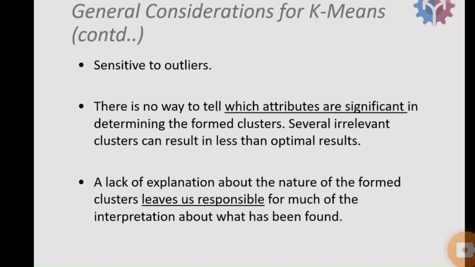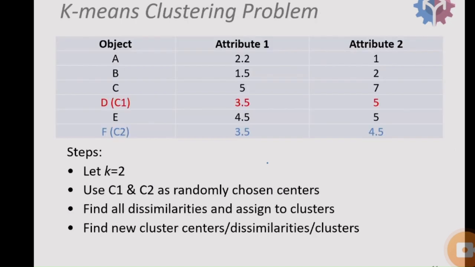Okay, there is no way to tell which attributes are significant in determining the formed clusters. So it is very difficult to say whether X is dominating or Y is dominating. We cannot tell that. We can ignore a particular attribute. It means that we are more responsible in terms of interpretation. But let us go and look at one more example.